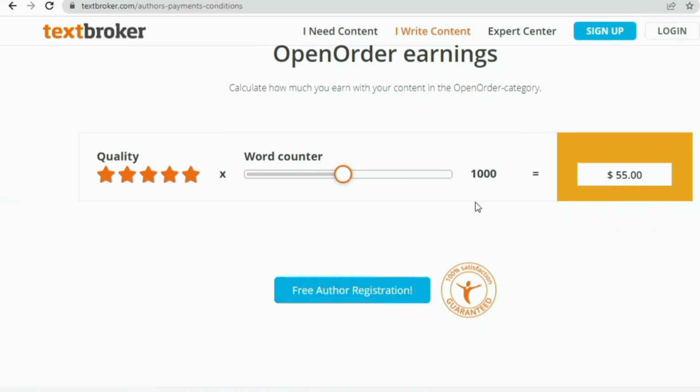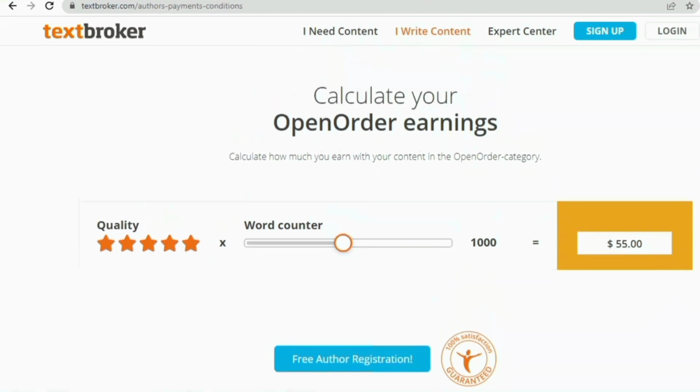As you can see, for 1,000 words, you will be making $50. And you can literally find a lot of articles that are 1,000 words long on Google News. So the longer the article is, the higher the earnings. If your article is longer and better, you will be making more money. So let's say for 12,000 words, you will be making up to $600. The best part is you can do it over and over again. But just keep in mind that this is not going to make you that much money compared to the second way of making money with free articles. To get started with Textbroker, just click on Free Author Registration, right here, create an absolutely free account, and start making some money with those articles.